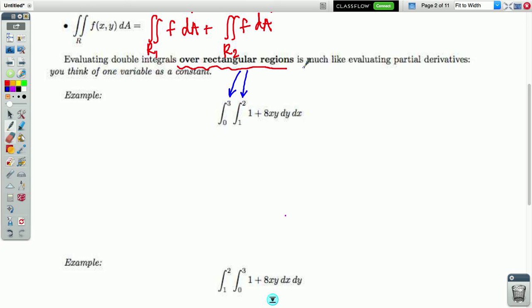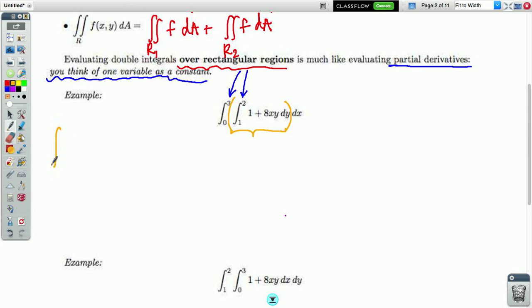The nice thing about double and triple integrals is you evaluate them much like you evaluate partial derivatives. So what I mean is you think of one of your variables as a constant and then you trade this off. So looking at this first integral, I see here's the integrand, this 1 plus 8xy, and then I see instead of dA it says dy and then dx. So I'm going to work as we normally do in math from the inside to the outside, and I'm going to evaluate first this integral only with respect to y, and I'm going to treat x as a constant. So meaning I can pull it out to the front of the integral, it integrates the same way that a constant would, but for this particular integral I'm treating x just the same way as I would a constant. And then I'm going to get an answer and I'm going to integrate again, that time with respect to x. So let's start with this inside integral.